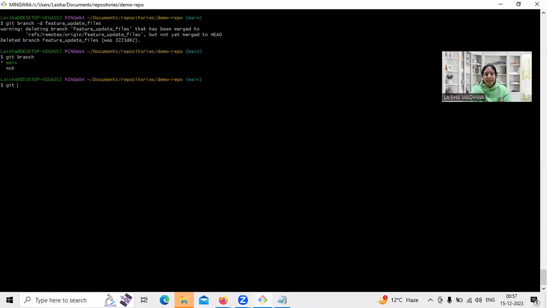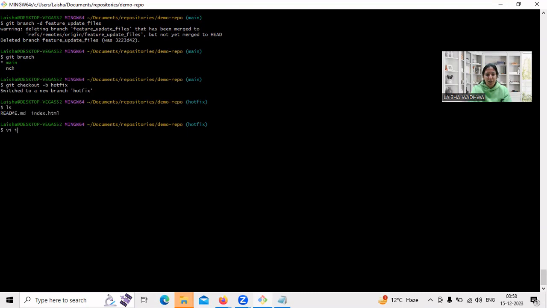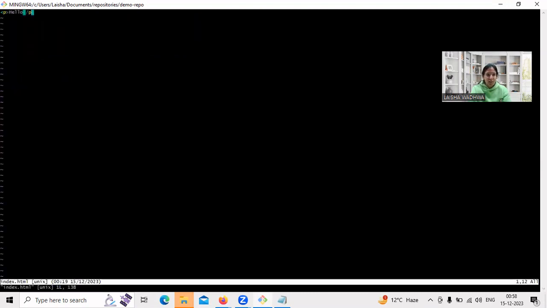So let's create a branch called hotfix, because let's take an example that you were working on a quick fix or a bug fix, which took you a little longer. So now we are in this branch. What we're going to do is, we have two files. Let's try to change the index.html now, since we changed the readme earlier. So let's add another classic greeting that we use in all programming languages called hello world.